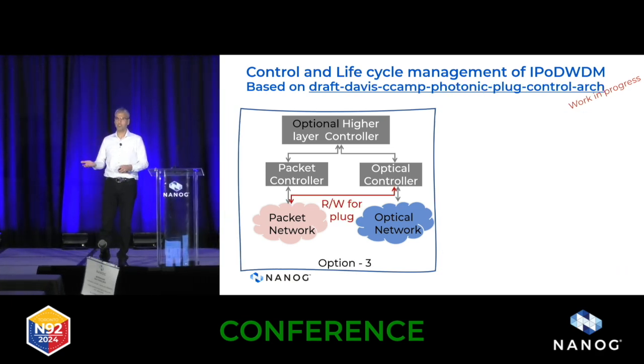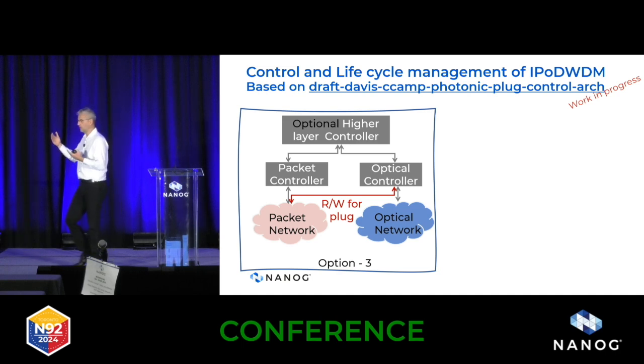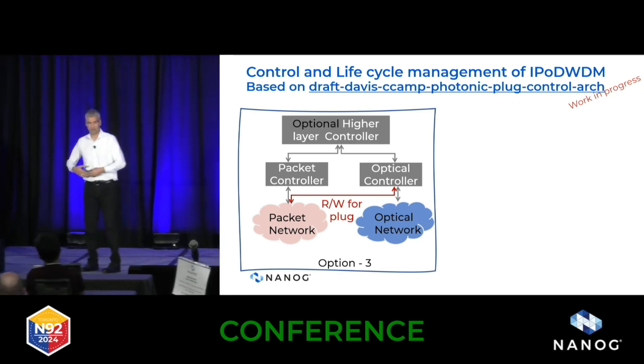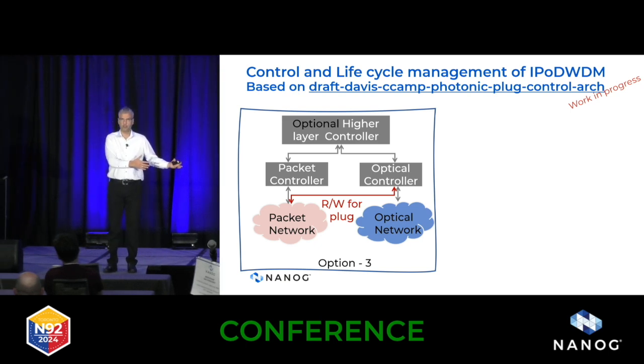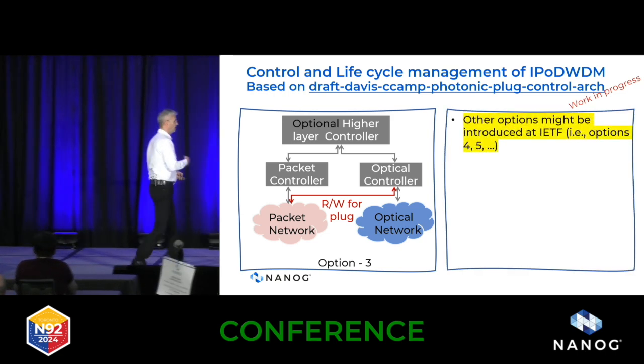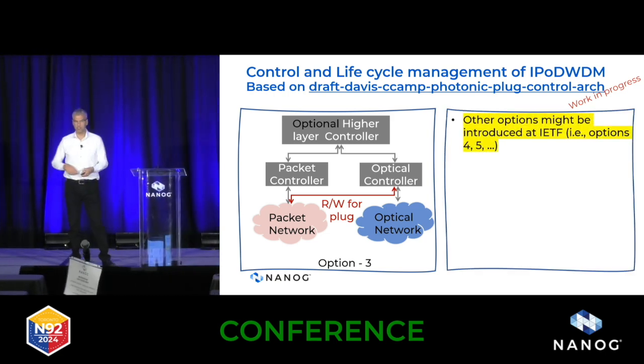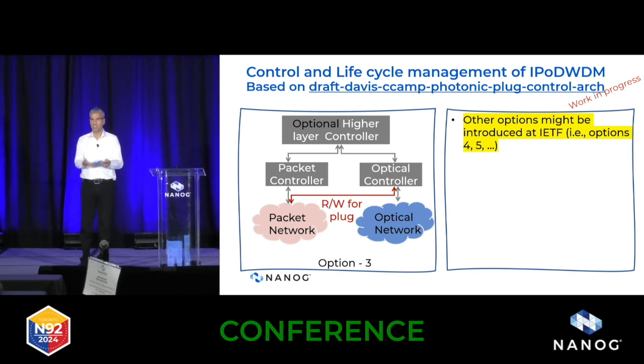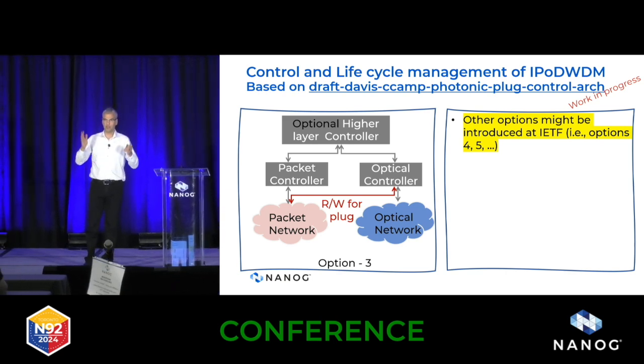There is a third option, which is combining those together. We say that the optical controller is responsible for everything optical, regardless of whether it is physically outside the router or inside the router. If I have a transponder, this picture is valid. The transponder creates a service at layer 0 from one point to another, covering planning, viability, creation, and telemetry collection. Same thing here. But the point is, there might be options 4, 5, 6 going forward. You can combine these as food for thought.